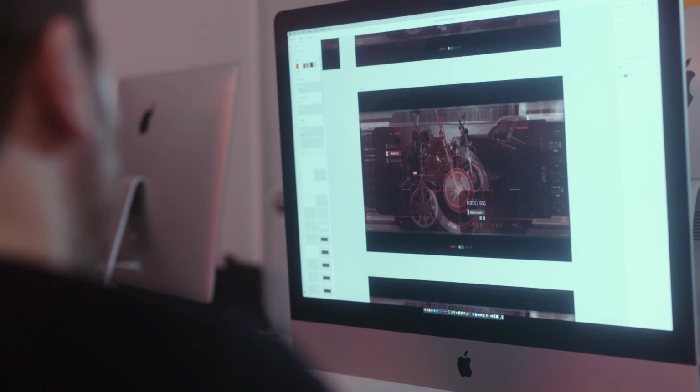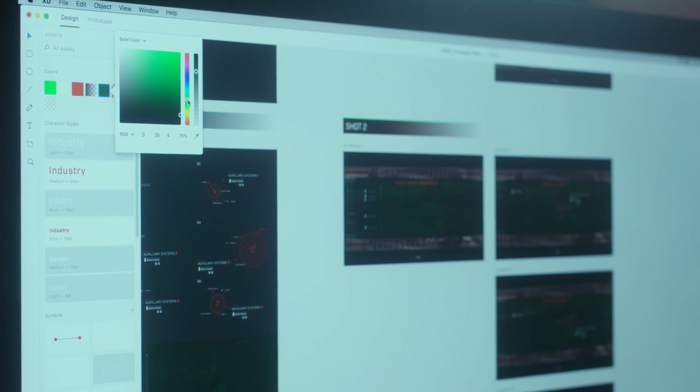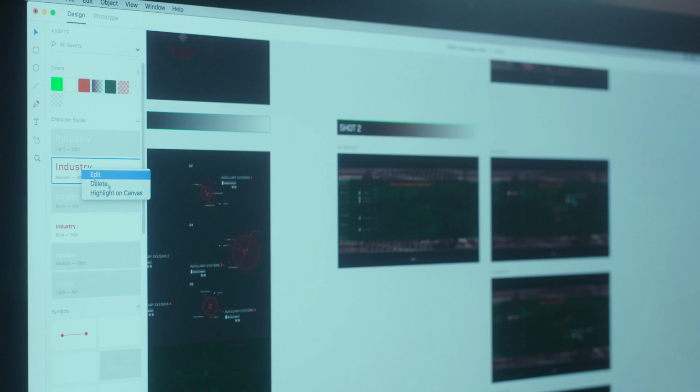Being able to have all the designs in one page, in one project, was very, very helpful to visualize the whole set. We could create modules that could be easily replaced and easily interchanged thanks to Adobe XD. Even with the color, just changing a color from the panel and that color affecting the whole user interfaces and widgets that we already designed was very helpful.